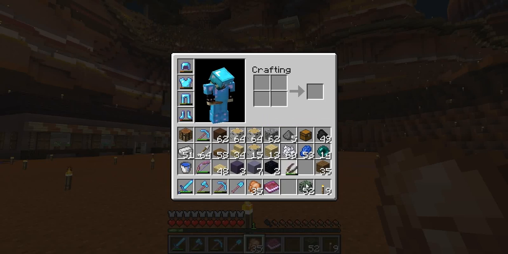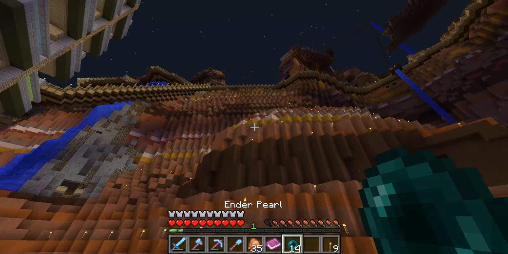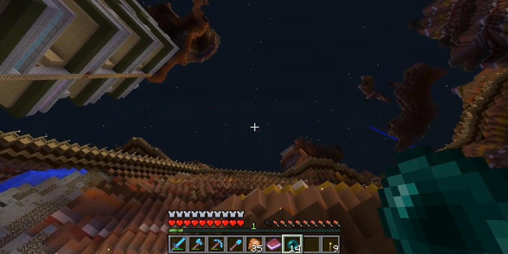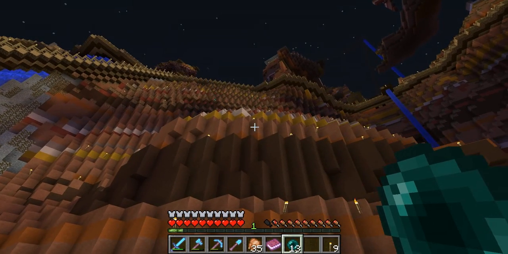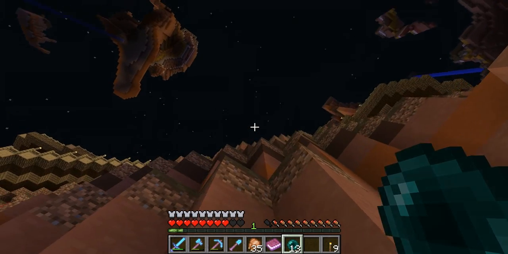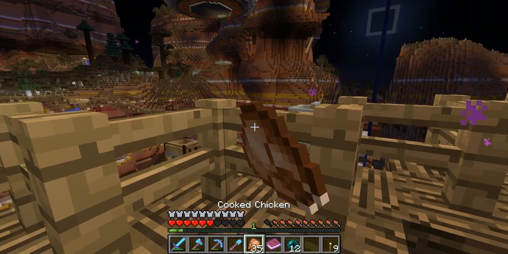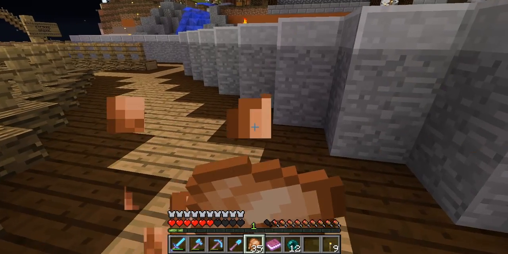We are going to try to get up there and take a look from above. This is going to be hard to ender pearl. Let's see if I can get this second one up there while I'm flying through the air. I do want to mention real quick. Oh, there we go. That made it pretty good.